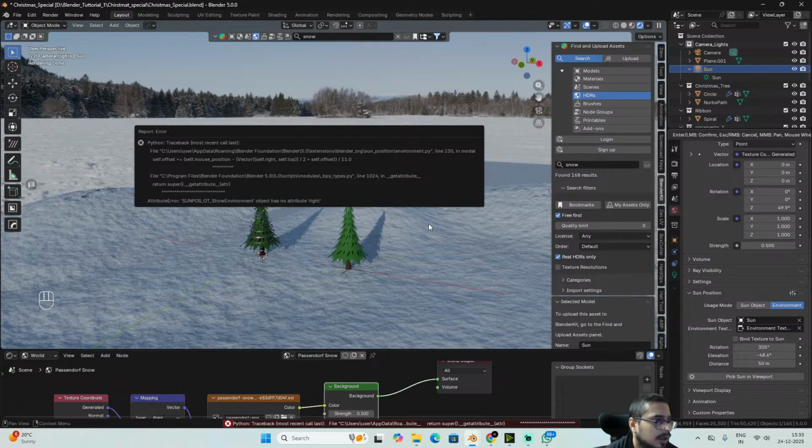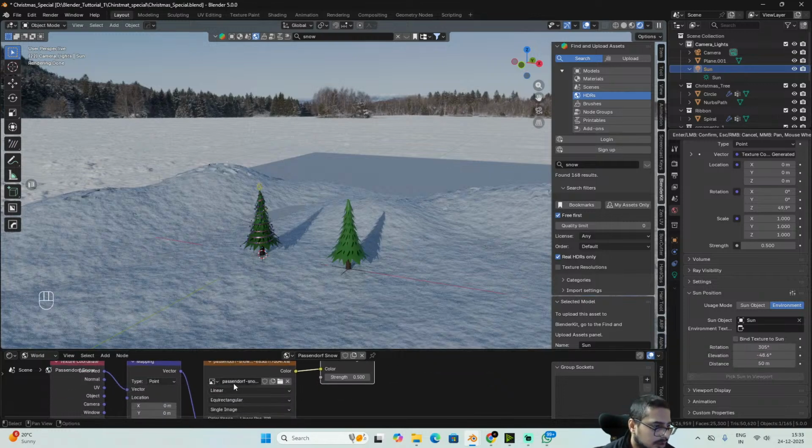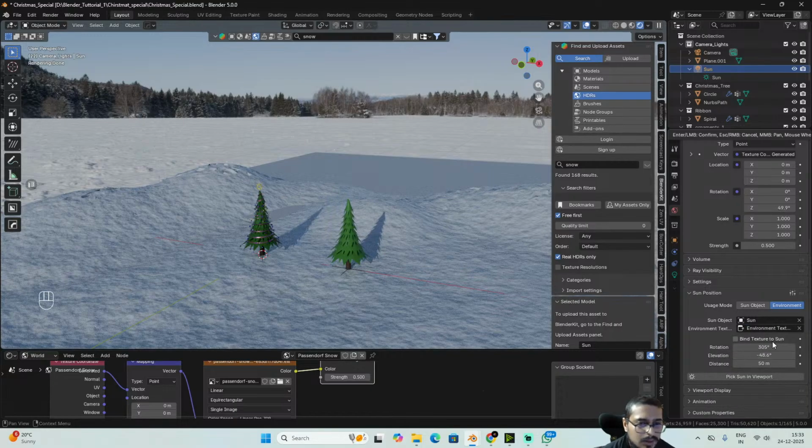Something, some error basically. Let's just remove these. Add sun. The texture is this one. It's not working now. I don't know why.